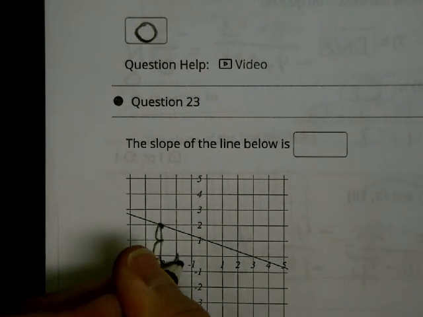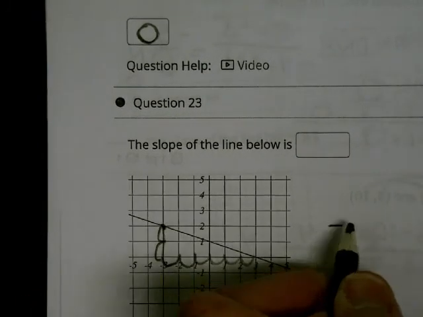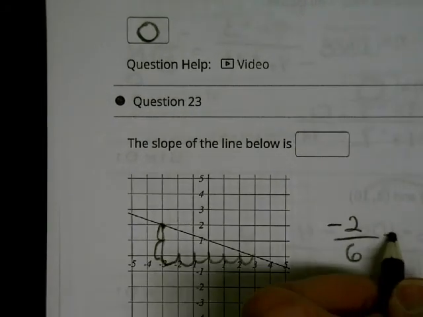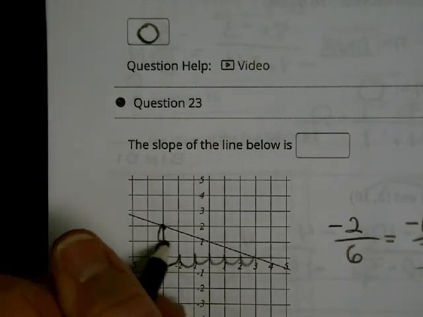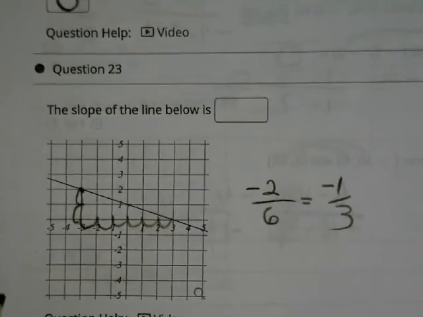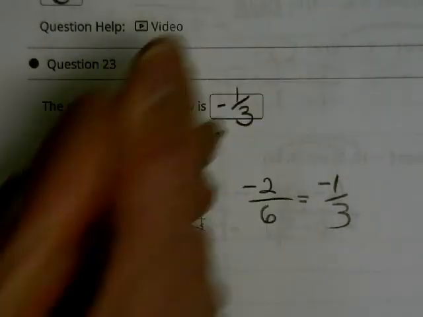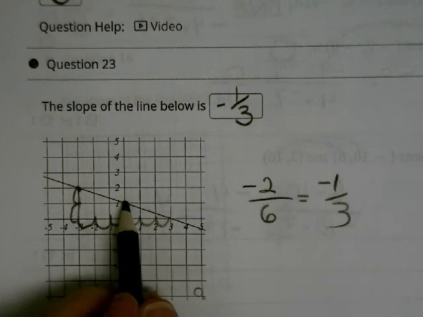Now we're doing the find a point on a junction, they call it, and then go down, and then you got to run till you hit another junction. 1, 2, 3, 4, 5, 6. Yes, very good. Down to run 6, and got to reduce it because we could have gone down 1, run 3. Yeah, reduce if you can. That's the answer.